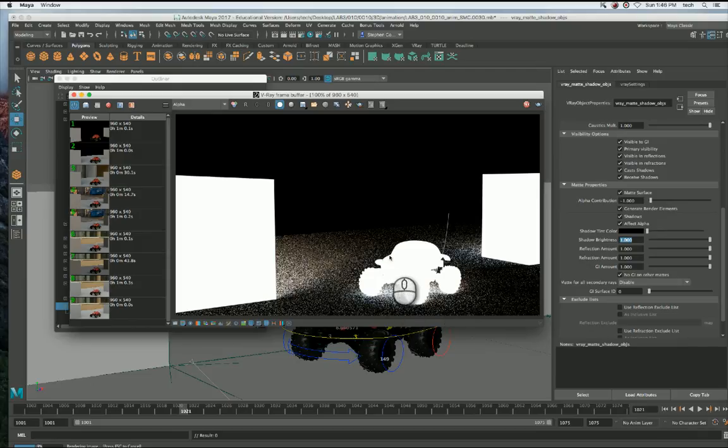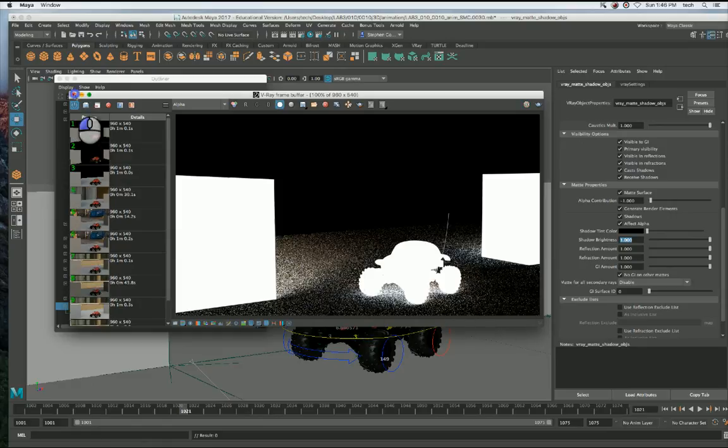The car is there, but this plane is basically not rendering with a solid alpha. It's rendering with a partially transparent alpha, and where the shadows are, it's much more solid. It's nearer white. Right, so let's apply the same thing to these other two objects because I want them to be similar. I don't really want them showing up in the render either, so they need to also not appear in the finished thing. Also, notice how noisy these shadows are. We'll fix that in a minute as well. It's really, really noisy.